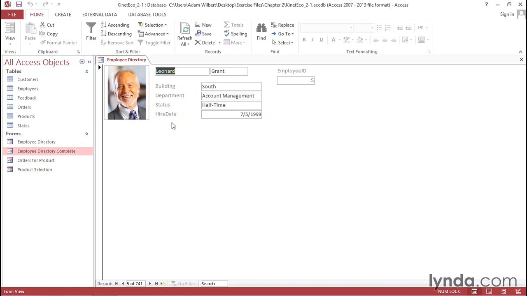And truth be told, form design will require a lot of back and forth as the final layout gets further refined. Now that we have our form field elements in roughly the positions that we want them, we can take a look at some of the formatting options that are available. We'll pick it back up there in the next movie.